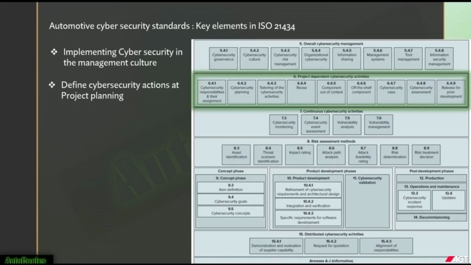This is usually assigned to the product or project manager of a development team based on planned or designed function or component. The reuse of items and the components is a possible development strategy that can be applied with or without modifications to an item, component, or their respective operational environments. A component can be developed based on an assumed context, also called out of context. An organization can develop generic components for different applications and different customers, either prior to engagement or giving the supplier a basis from which they can derive requirements for its development.